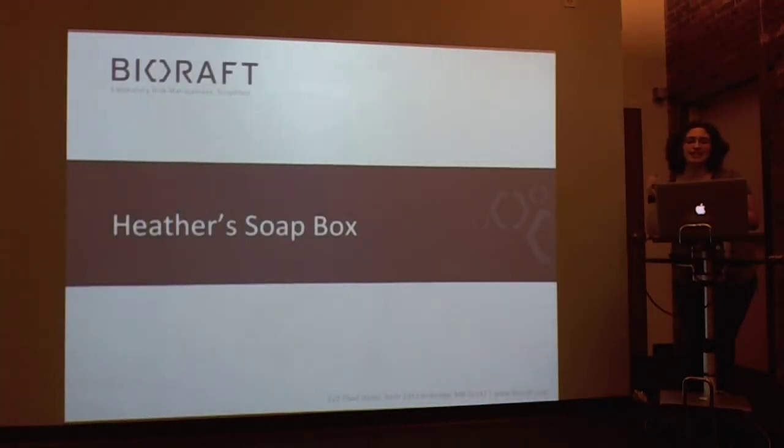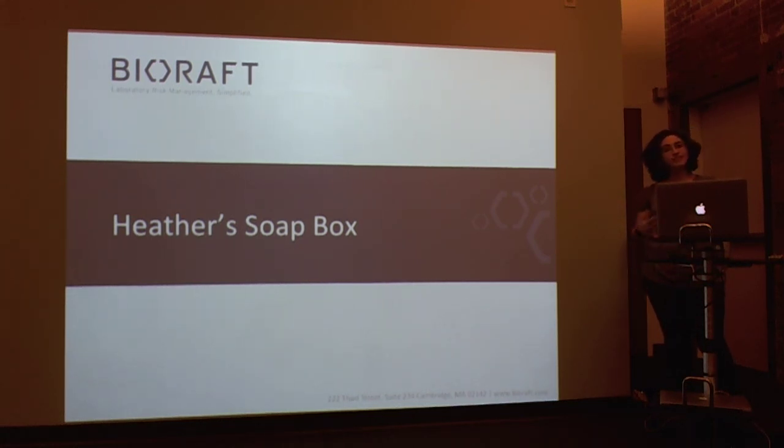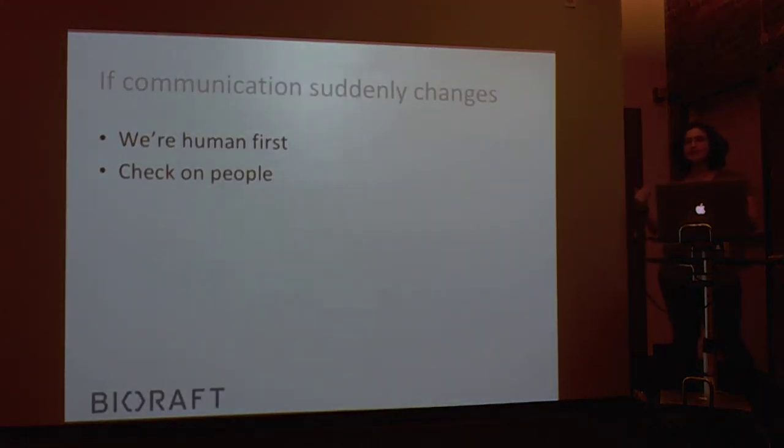Okay, but really, I'm going to get on a soapbox for a second, because I feel like any conversation about communication, any conversation about how to work with other people, especially given that September just ended and September is Mental Health Awareness Month, should include this: if someone's communication style suddenly changes, check in on them. We're all people first. Some of us feel like we're robots. Sometimes some of us want to be robots. But we're all people first. And so make sure you're checking in on people.